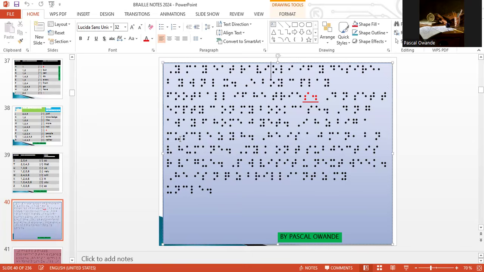letter M, letter U, letter S, letter C, letter L, letter A. I have as big a muscle as, letter Z as, then letter Y as you, letter H as you have, full stop, which is lower D, which is dot 2 and dot 5, 6. Then we have dot 6 to show that the first letter is capitalized again. So the first letter is letter H, then letter E.